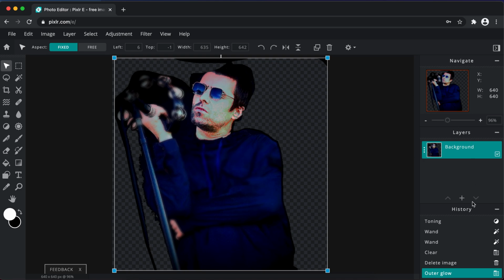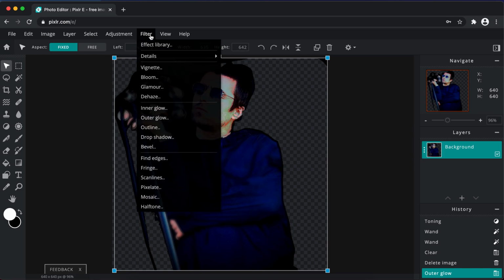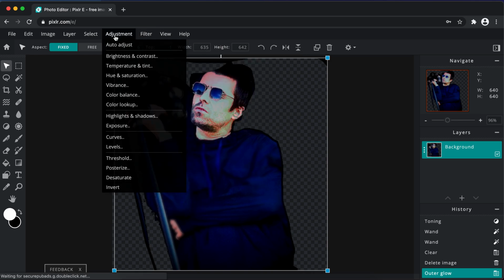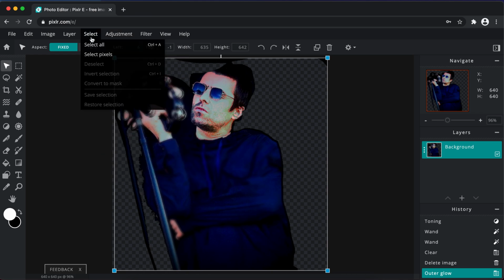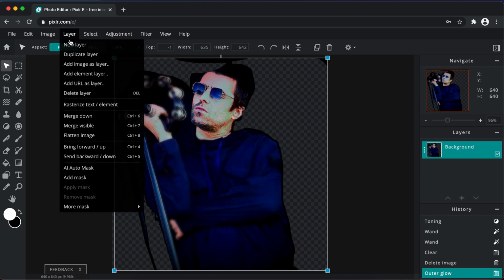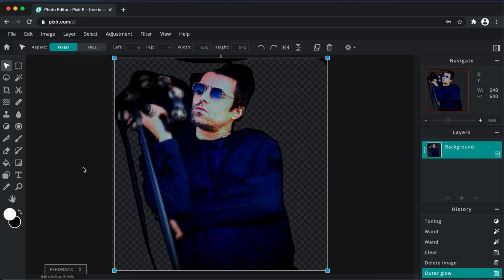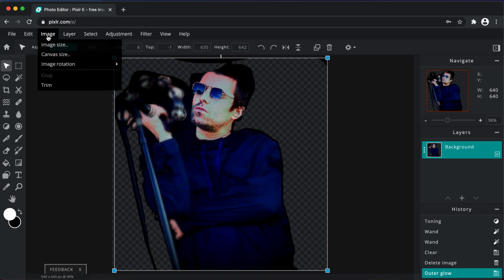Hopefully that will give you everything that you need. There shouldn't be much more other than that, which is a little bit more advantageous in terms of your skills and your practical work. So just work through some of these. You've got all these filters that add an effect. You've got all the different aspects of your adjustments that are in there as well. Selecting certain areas or pixels. If you want to work around with some of your layers and you want to add masks, some more advanced features, no problem whatsoever.